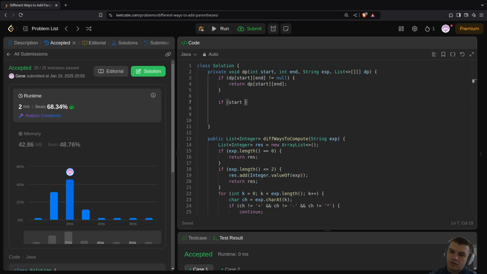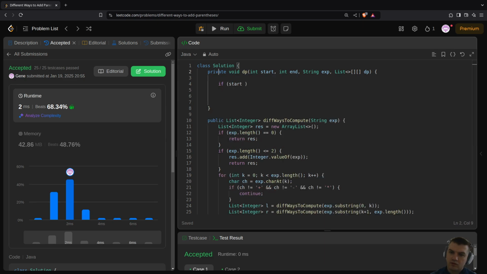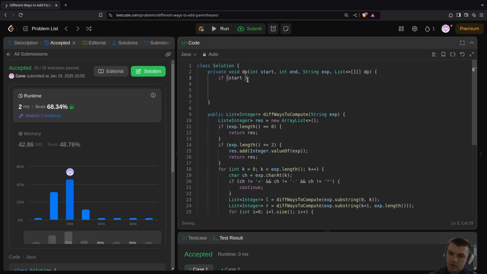And here, if start is less than 0, or start is greater than or equal to x length, or end is less than or equal to 0, or end is greater than x length, I want to just return.